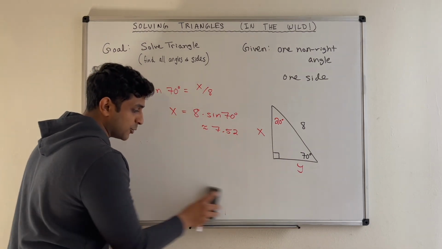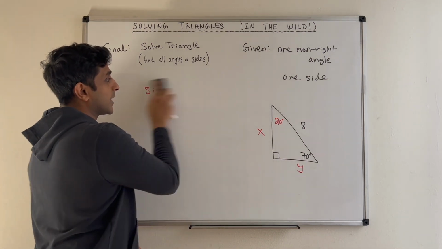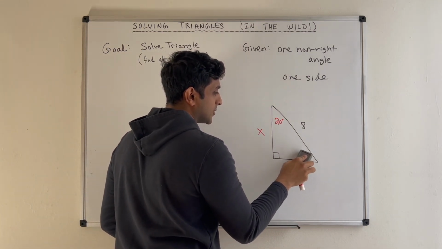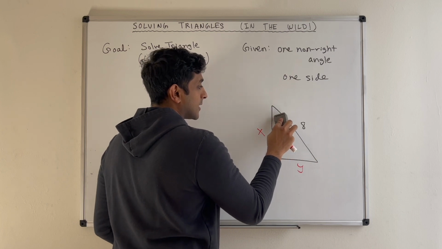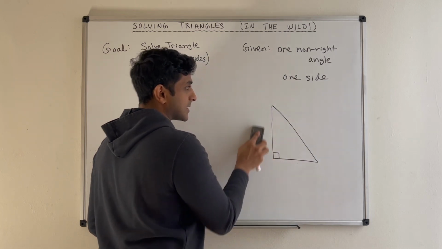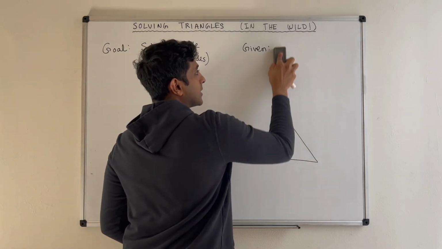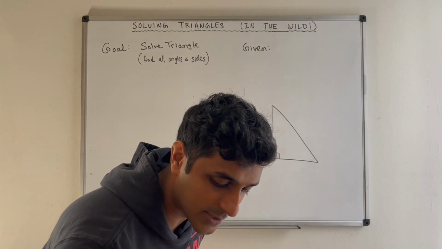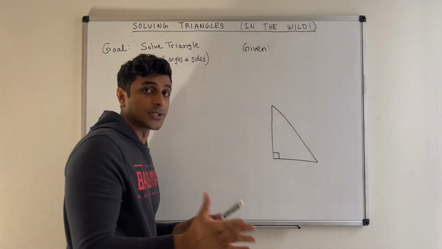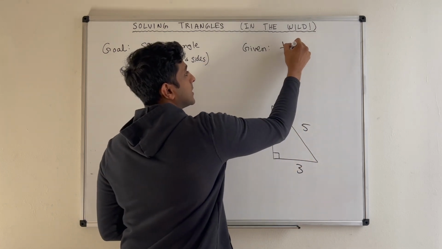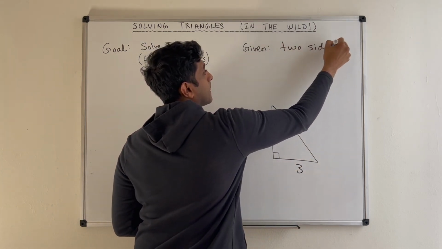But sometimes you might get something like this, and this is a little bit more advanced, where you're actually not given any of the angles. So you don't know that's 70 degrees, and you definitely don't know that that's 20 degrees. You do need to be given something, though, right? So what you are given is just two sides of the right triangle. So let me just give you two sides. It doesn't matter which two sides. Let me say that this side is 5 and this side is 3. So what you're given here is just two sides.